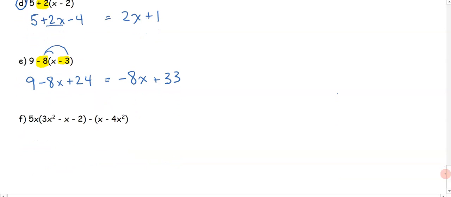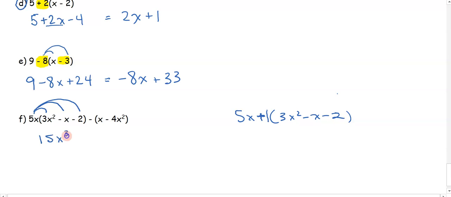Let's try one more. The last one. So I'm going to multiply in that 5x to get rid of the brackets. It only goes to what is in the brackets. It's squished next to it, so I can multiply. If it was 5x plus (3x squared minus x minus 2), see there's a plus sign there? Whenever there's a plus sign, there's like a hidden 1 there, right? So you're really just distributing in a 1, or in other words, your brackets just disappear. The brackets don't mean anything when there's a plus sign in front, okay? But since there's no plus sign in front, it means to multiply. So I get 15x cubed minus 5x squared minus 10x. That gets rid of the brackets.